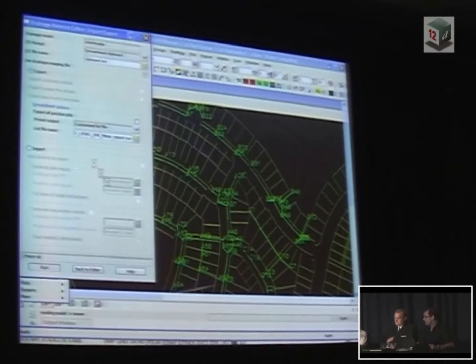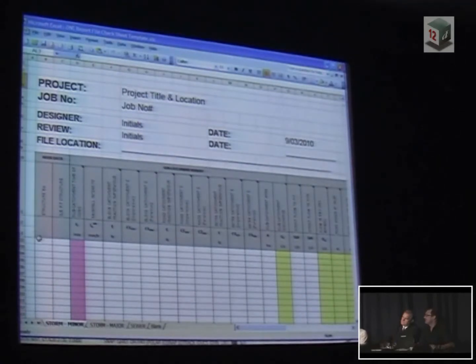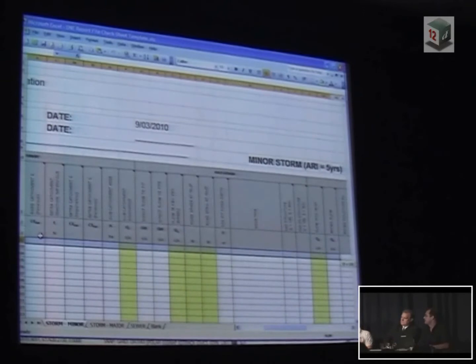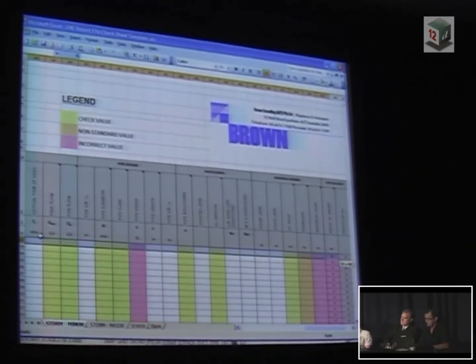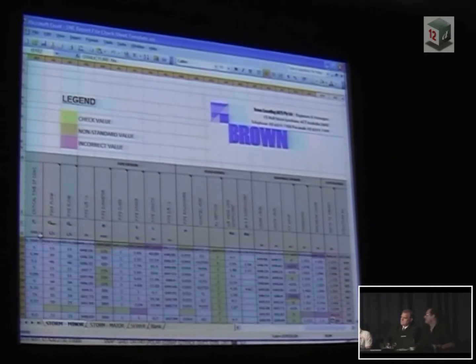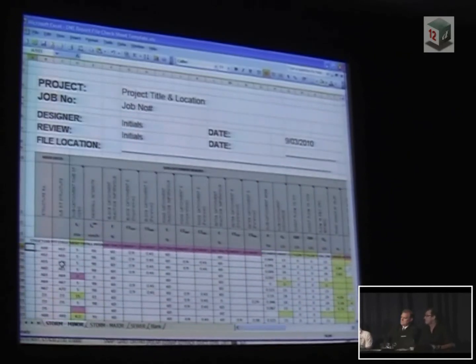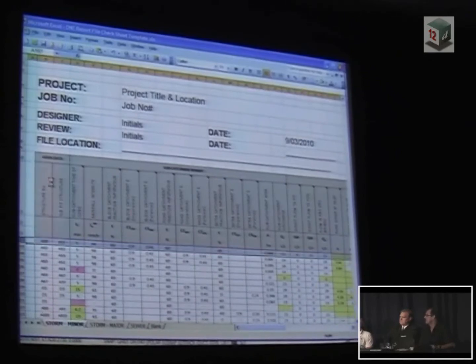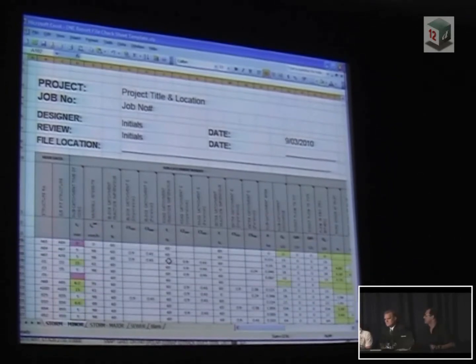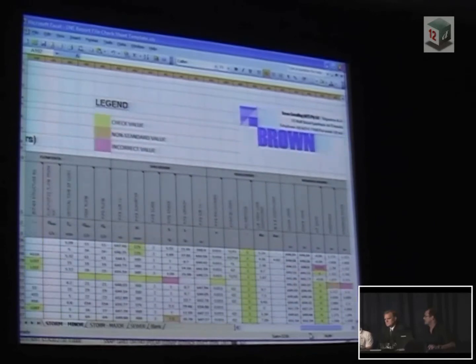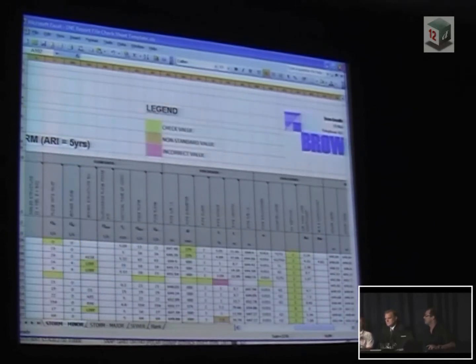the output of that, this particular export, will be put onto the clipboard. It takes a little longer because there's a fair bit of data. There we go. And if we pop over to the pre-formatted spreadsheet, the first one is the header, which we can get rid of. Delete. Okay, and now we have all the data in our pre-formatted spreadsheet with all the range checking and all the different figures and so on. So we find that's a really powerful review tool for our spreadsheets, for our drainage network.